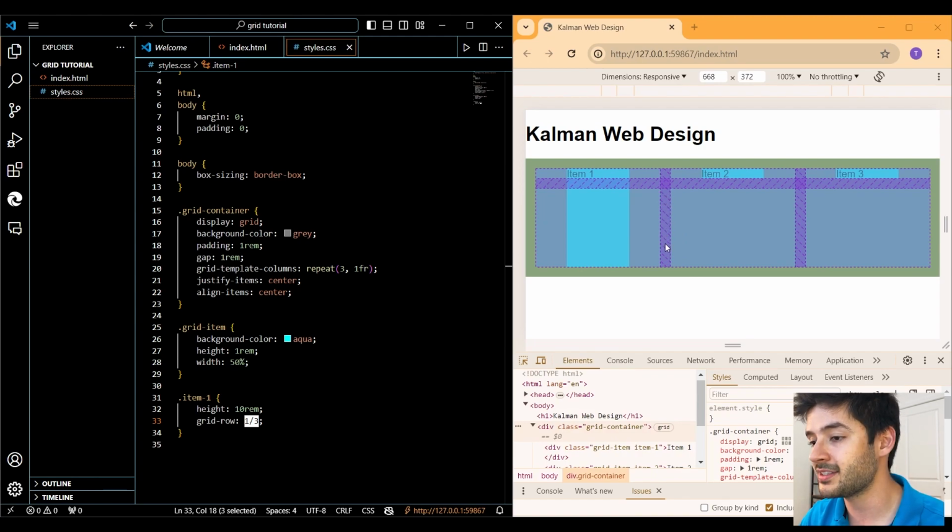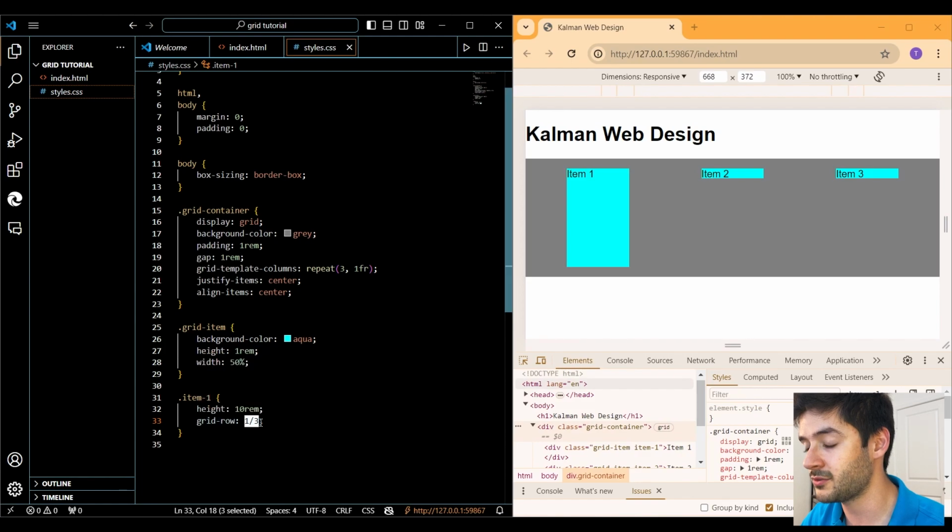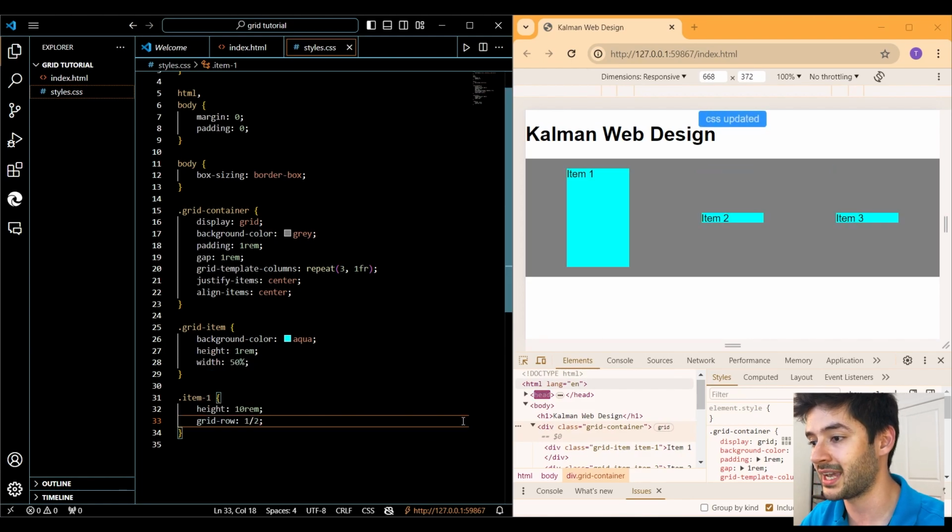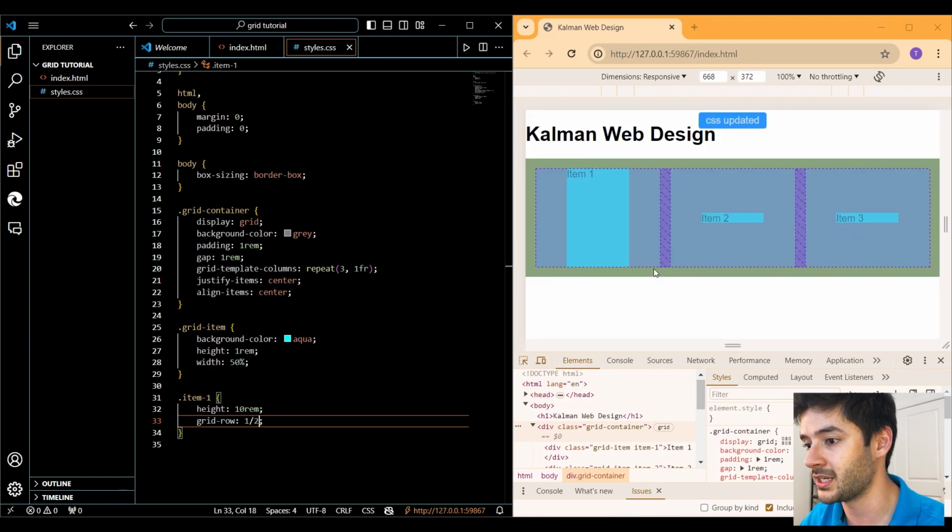And the way you guys can count this is starting all the way at the top, which is 1, and then here is going to be 2 because this only counts as 1 here, and then going all the way to the bottom, which is 3. So if we change this back to 2, it's going to be exactly what it was before we made any change, but it's starting at grid row line 1 and going to grid row line 2.